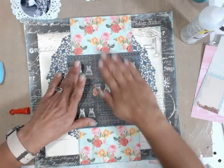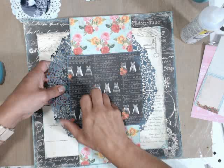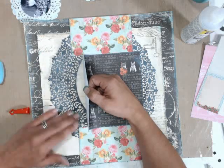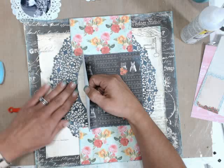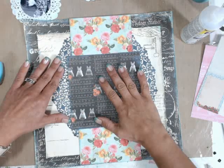Fabulous. Simply fabulous. This one, though, is sticking out a little bit too much for me, so I'm actually going to slide it in just a tiny, tiny bit. All right. Just don't want to stick it out too much. There we go.